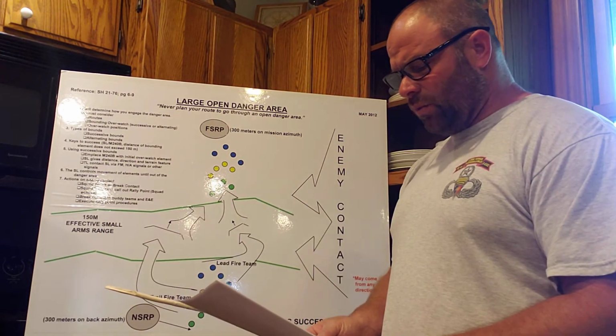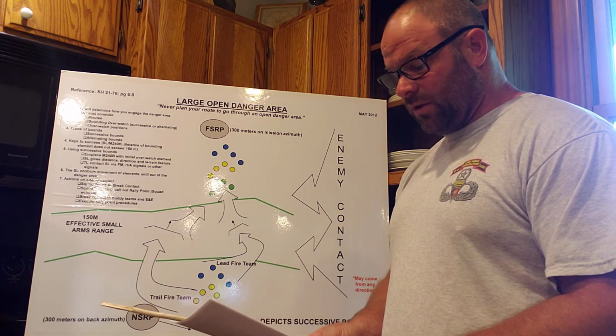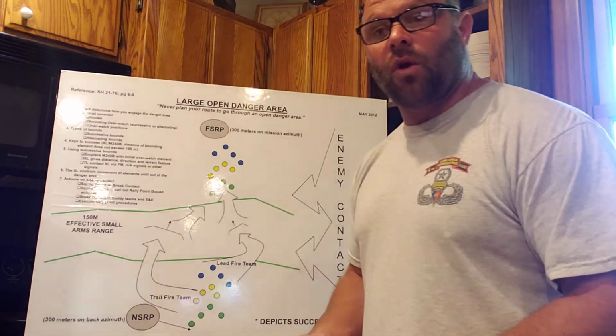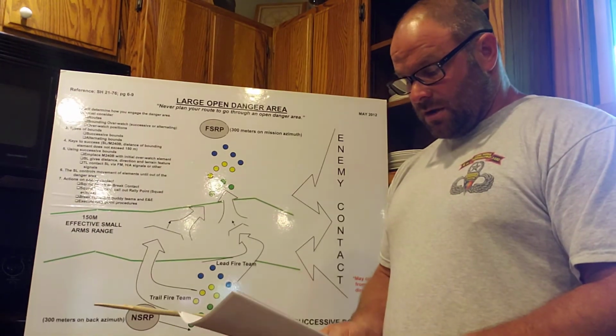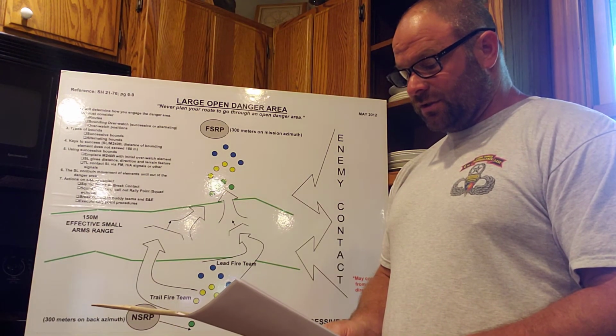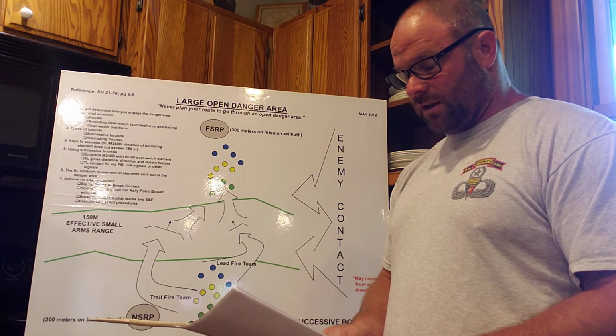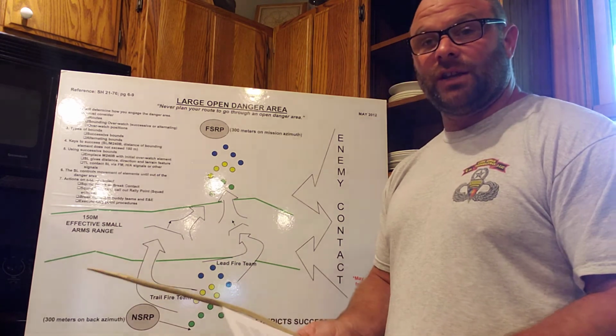He needs to decide which bounding overwatch method he wants to maneuver his team through the open danger area. These are either successive or alternating bounds. The squad leader needs to determine the route that affords the best possible Overwatch positions for his squad in the Overwatch to cover the other team's movement.